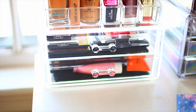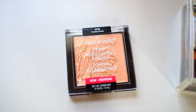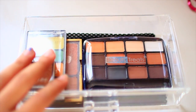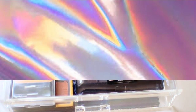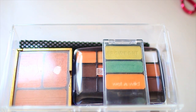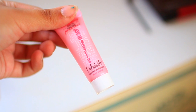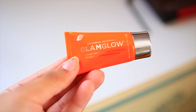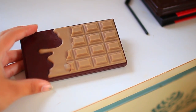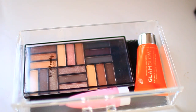Going into these drawers, I'll take them out and show you separately. In the first drawer, on top I have the Wet n Wild Mega Glow Highlighting Powder in Precious Petals. Then I have the Beauty Treats Matte Palette from Five Below — it's so good. Then a Wet n Wild Single Shadow in Creme Brulee, a Wet n Wild Really Bold Trio in Flora, and two random powder palettes. In the next drawer I have a beauty balm — kind of like a Vaseline — a Glam Glow Brightening Treatment, an eyeshadow palette from Five Below that's like a fake chocolate bar palette, and a Forever 21 Love and Beauty palette with shimmer and matte shades.